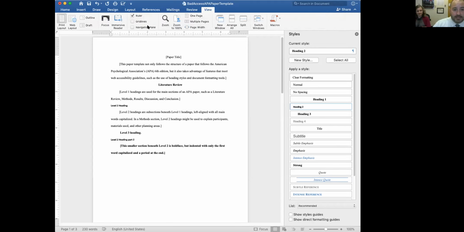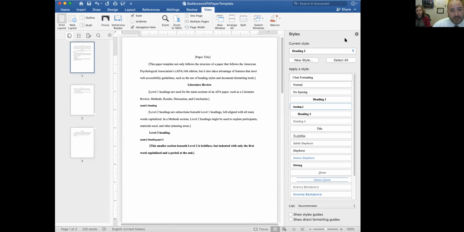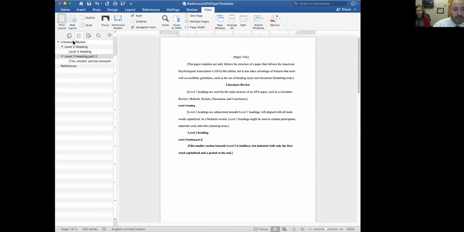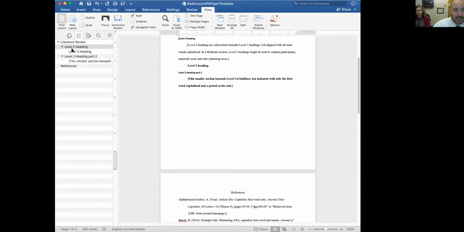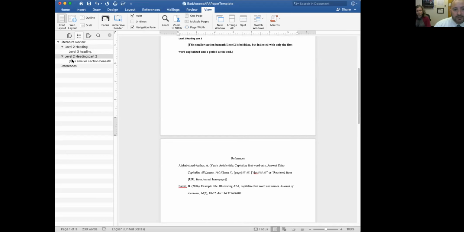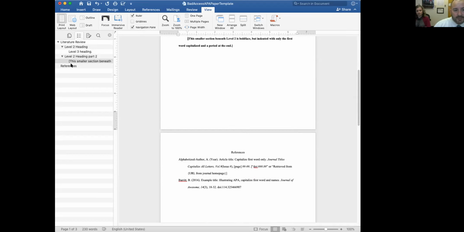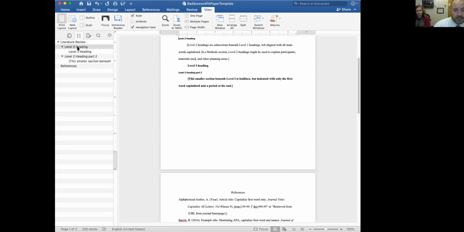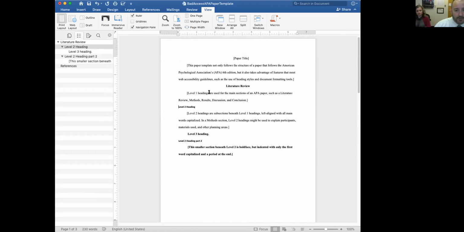Another item is your navigation pane, and you can find this under the View tab within Word as well. When I click on the navigation pane, I'm going to click Clear Styles pane just for right now. I can go in, and as I'm creating and adding headings, it's also putting in items for navigation, which makes it very navigable, very easy for anybody with a screen reader to jump through and do this.